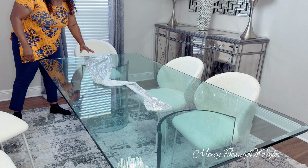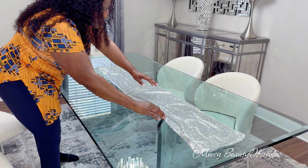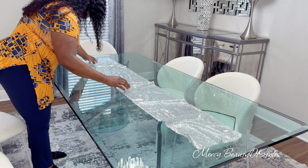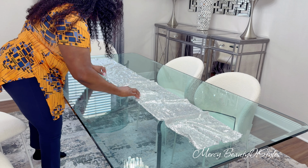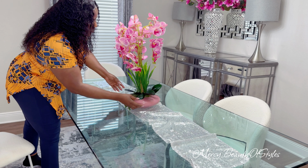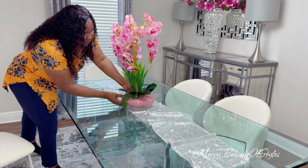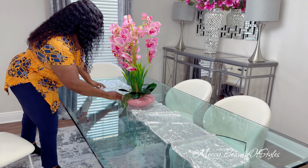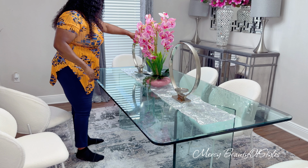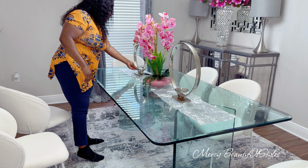It has been a while since I did a shopping haul guys. I haven't shopped lately for home decor. Everything that I use, I already have at home. I just change their places and change the look a little bit. This flower arrangement, I made it myself. It's a DIY. All the flowers are from Amazon, and this pretty vase, I got it in Atlanta, Georgia, on my trip last year. It was so pretty, and I bought it to make this DIY.